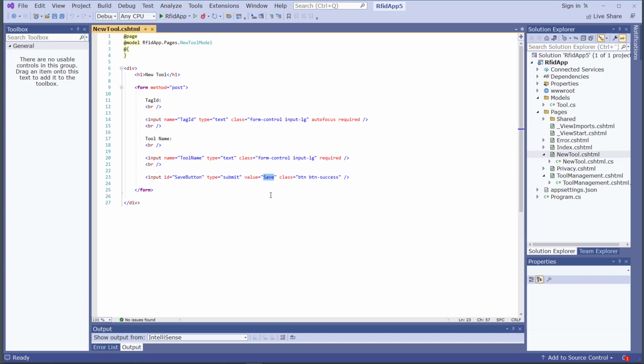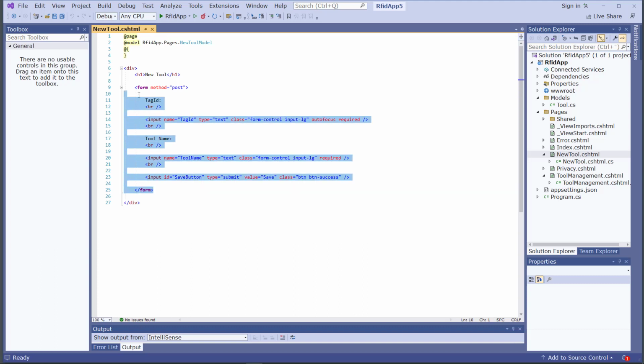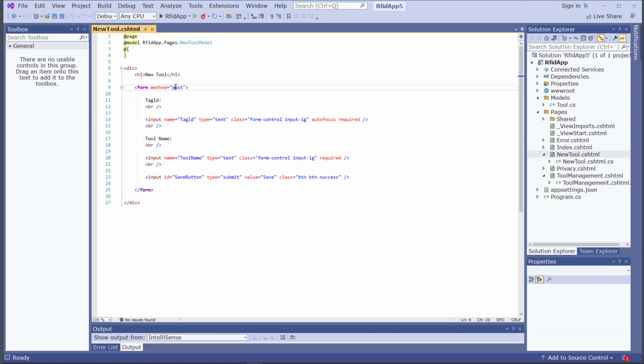When I click on this button, this tag ID and the tool name should be saved to the database using the stored procedure we have created. And all this should be inside a form with method post. This means when I click on this save button, the web page does a post back to the server code.